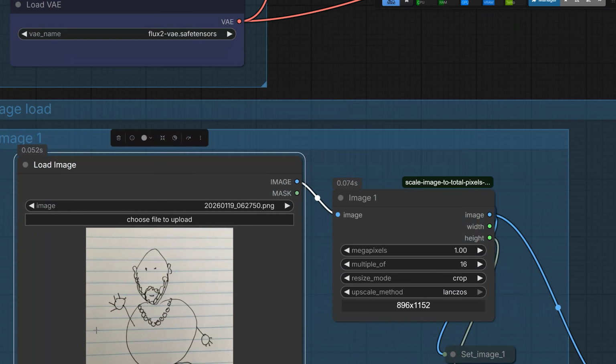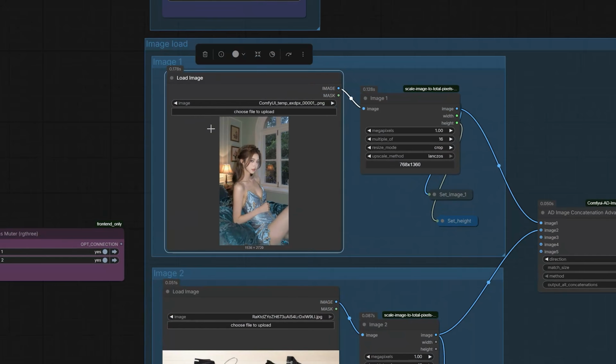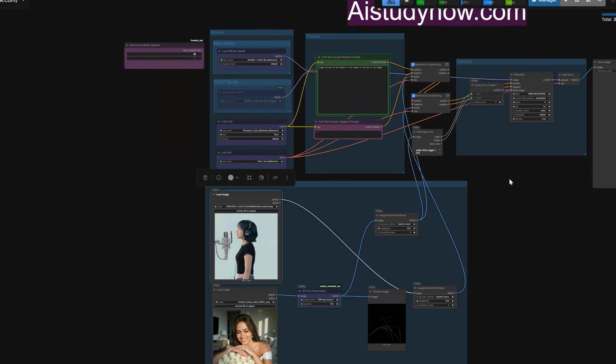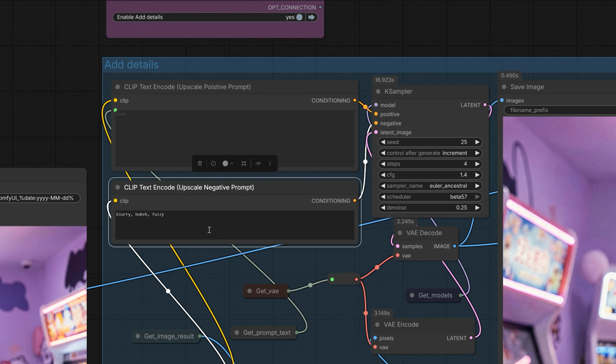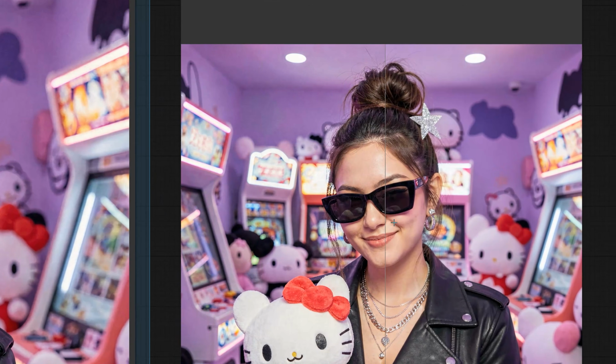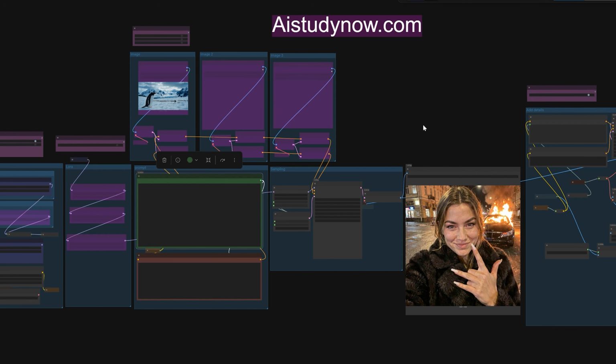I have found a cool editing trick that almost nobody knows about, and also a ControlNet hack. If you are struggling to run Flux Klein on a low VRAM GPU or your results still look like plastic, this is the exact fix you need to get perfect realism. So let me show you how to do it.